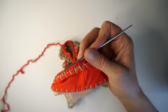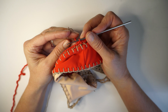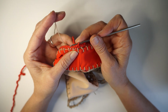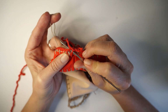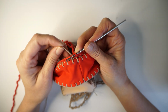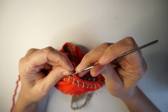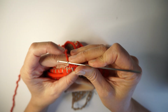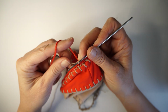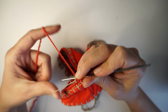And now I'm here with my red yarn, and what I'm going to do now, I'm going to work with alternate colors here to finish this bikini. And the way I do that is I'm going to pull the hook through my second single crochet here, then pull the yarn through here, and I'm going to put yarn over, and then pull this yarn through both stitches, through both loops. Pull it through a bit, put this one on the back here, we don't want this one to annoy us here. And now I'm going to work with the red yarn.